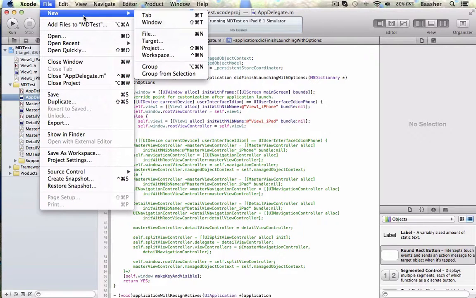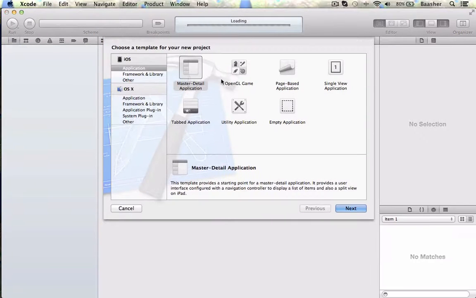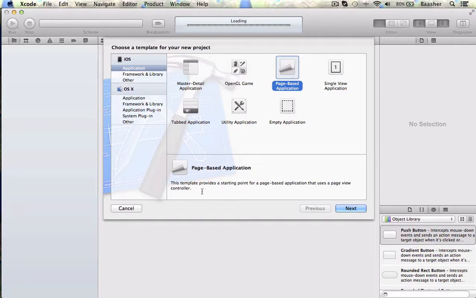Okay, so next template. OpenGL game. Well, that provides the starting point for a game-based program. But I'm not into it right now. I'm looking at business applications. Page-based application.